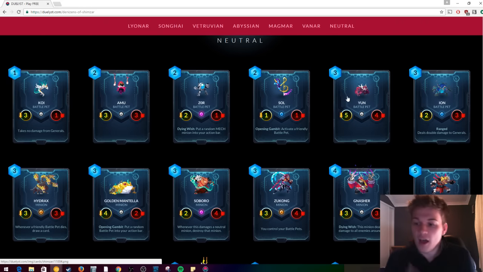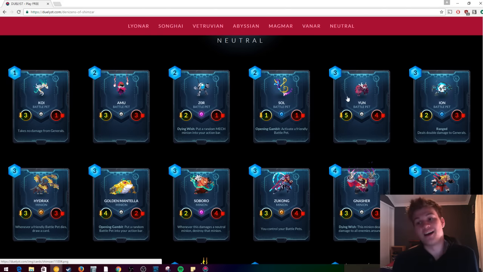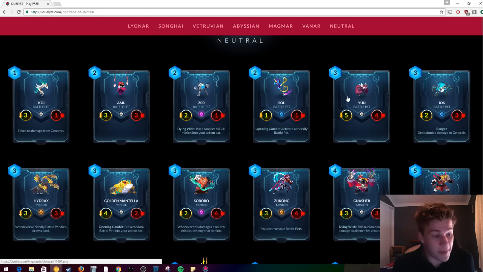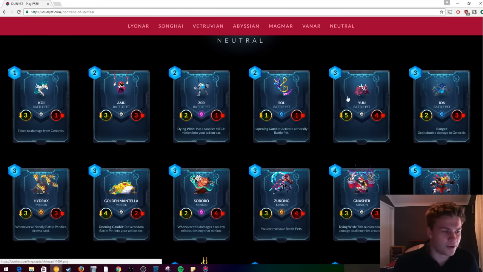Alright, next one. Ion. 3 mana 2/3 with range. Deals double damage to generals. It's like a 4/3 with range hitting the general, but doesn't seem that good. It's like a Widowmaker, but you get this really bad synergy with range and battle pets, just so you can do double damage to generals, and your opponent can just stop you from doing double damage to generals by putting a minion in the way.